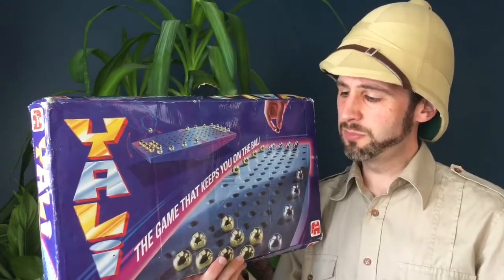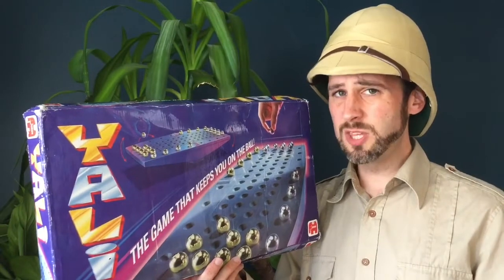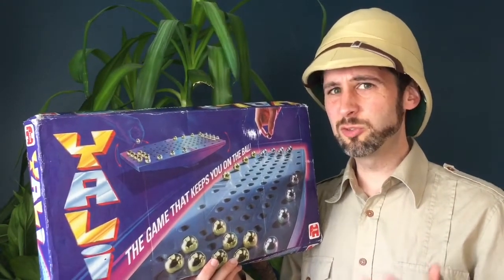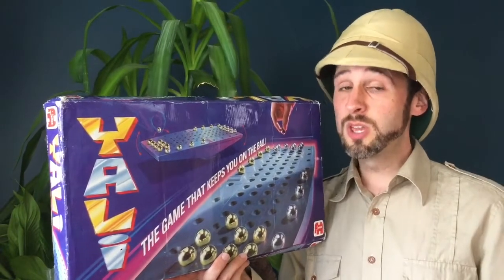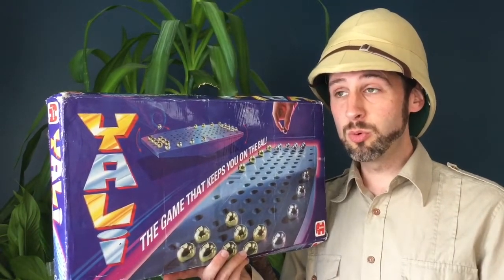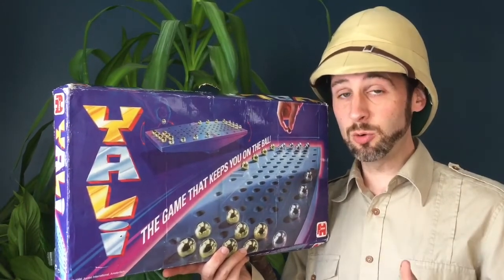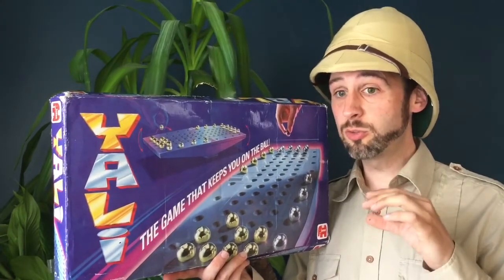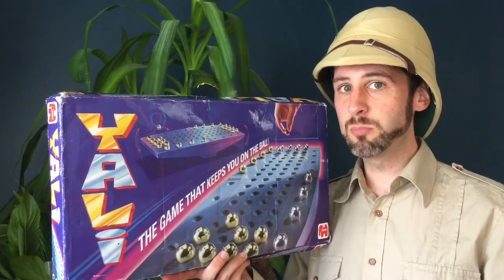The main problem for me though with this game is that for an abstract strategy game, I just don't really see where the strategy comes in. There's definitely strategy about which balls you move, how far you move them, whether you keep some of the weight back on your side and only advance single ones, or whether you try to advance lots all at once, but it's then going to tip more.